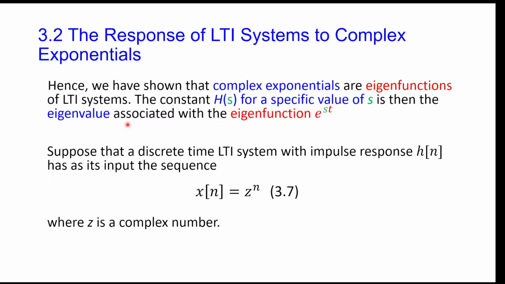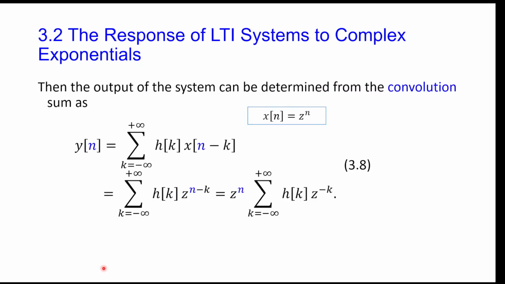I guess we still have some time, and very similarly you can do the standard derivation for discrete time systems. For a discrete time system, we put in the input z to the n, where z is just any constant value. Then we use discrete convolution to see what the output y is. So output y is the summation over k from minus infinity to plus infinity of h of k times x of n minus k. Just as before, we plug in z to the n minus k.